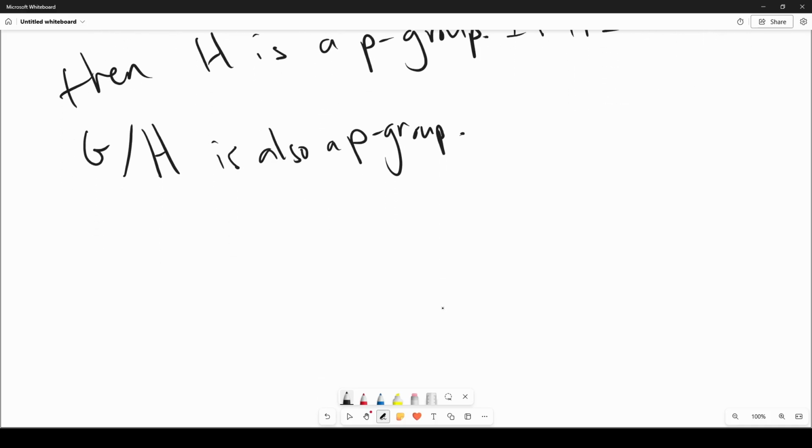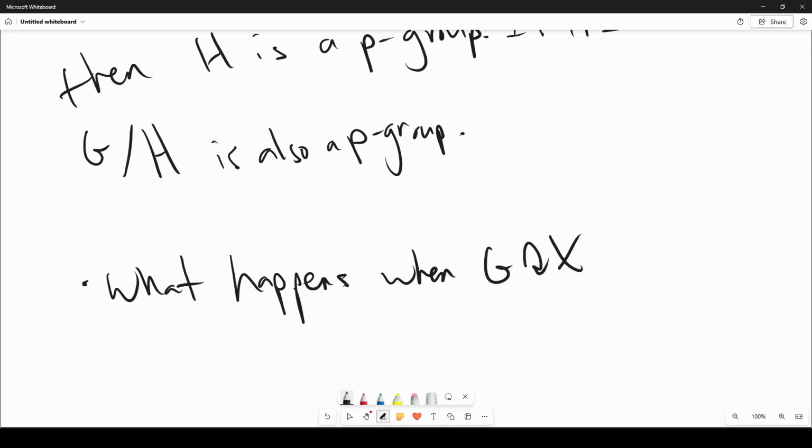Okay, since we've been talking a lot about group actions to prove different theorems in the lesson so far, one might ask, what happens when G as a p-group acts on a set X? Well, let's see.